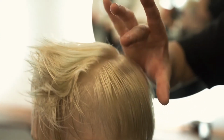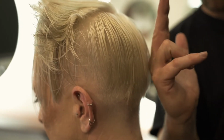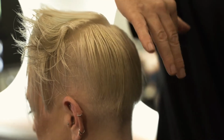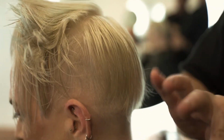So same again through here as we were through the sides. We're getting this shape, and I'm just going to finish that off here by coming out here and connecting the sides to the back. Same sort of thing. I'm going to break it up, and I'll probably slide a little bit of hair out of there so I don't have this strong line here. I want that to be quite broken.